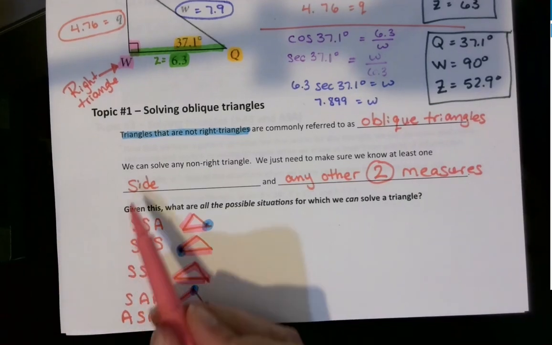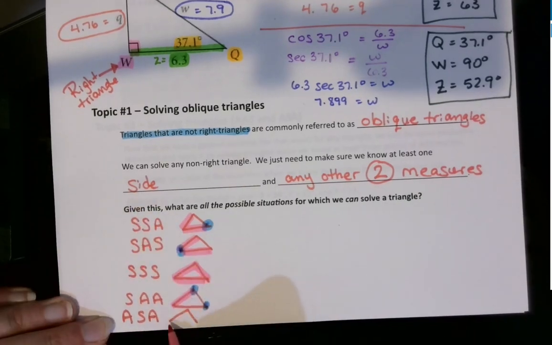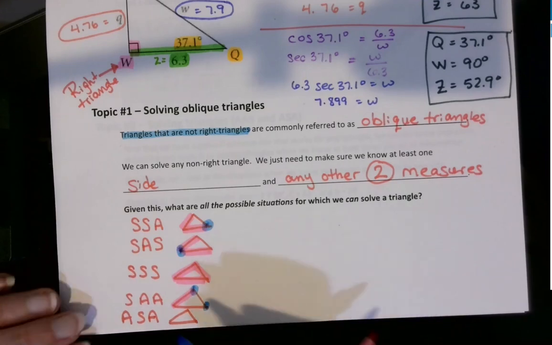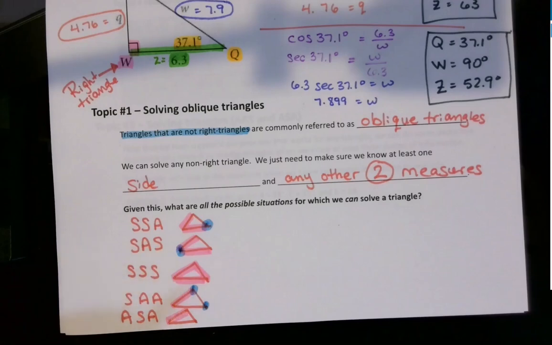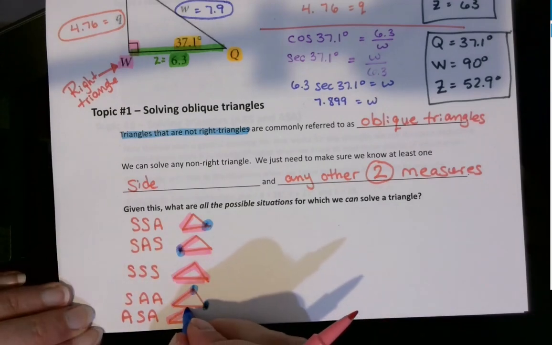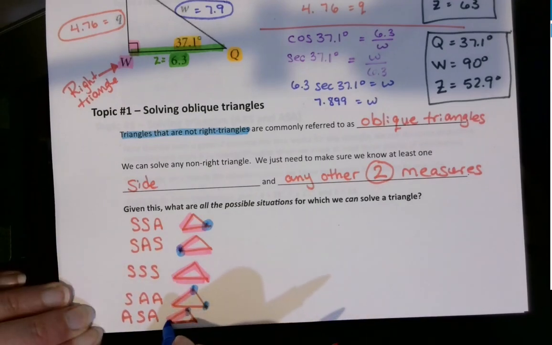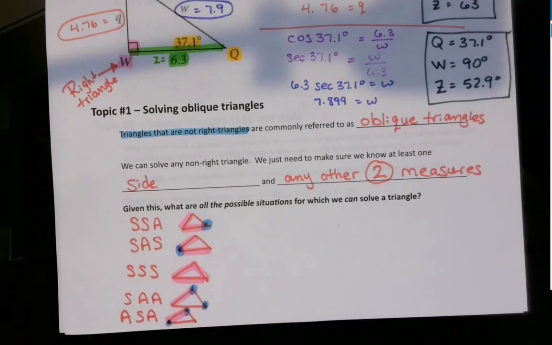One side has to be known, like we saw before, but the diagram for this is going to be a little different because it does matter whether the angle you know is the angle across from the side or the two angles that are touching the side. So here I know one touching angle and one across. Here it's the two touching. So these are 5 distinct cases where the diagram is going to look different. And the method used to solve these 5 possible situations may vary slightly from the other.